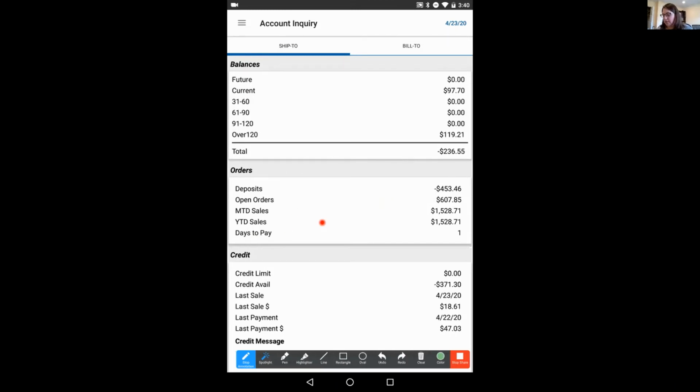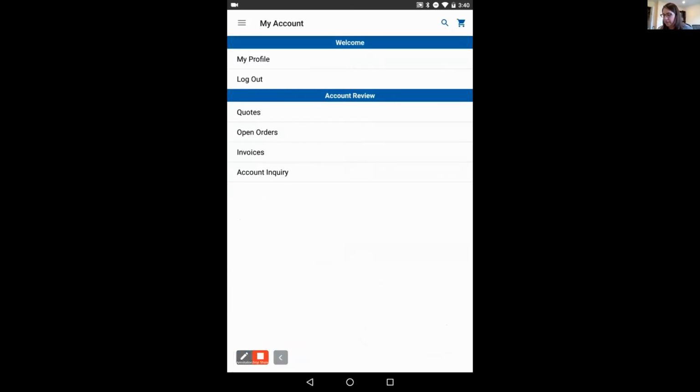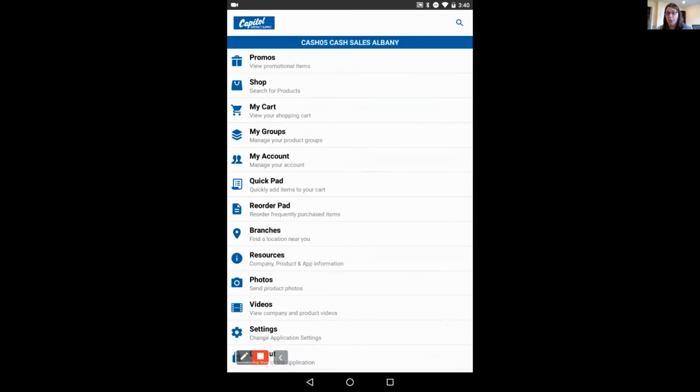And then it'll just give you some information about your sales. Just so you know, the year to date goes back to our fiscal year, which is April 1st. So if it looks a little low because you're looking for January, that probably is. And then just information about your credit history. So again, as I said, this is information you might not want to have people within your company seeing.